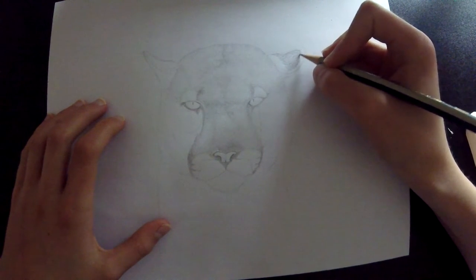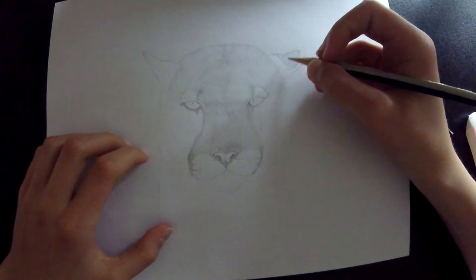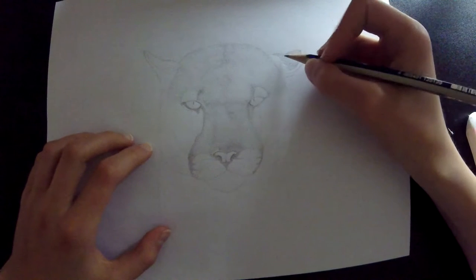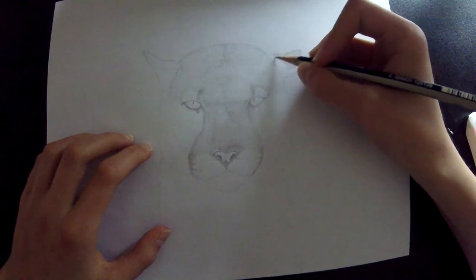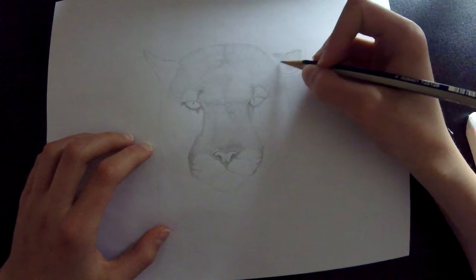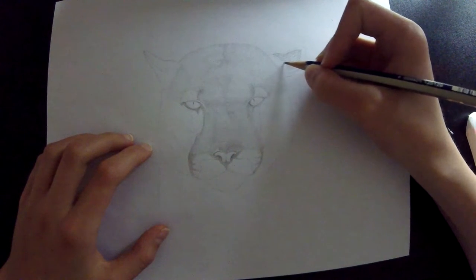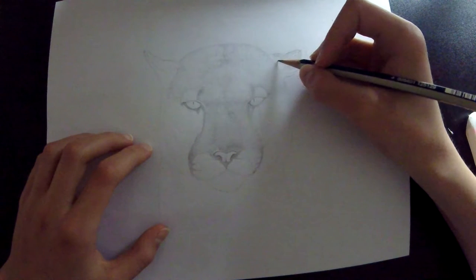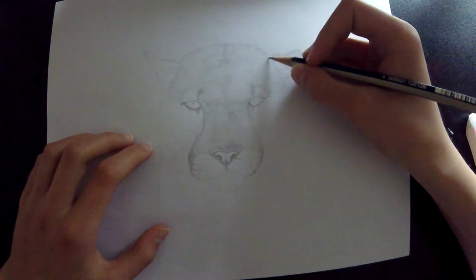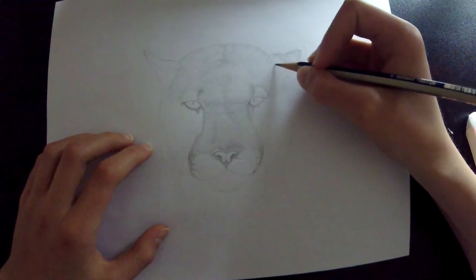But here, this is about what the dark area is going to look like. So we've got the short little fur going here. And so when we go over here, we're going to start making it lighter. I like to do the dark areas and just make my way out. So we're going to start to get lighter as we go out here. We're going to just keep on getting lighter. And there's just a little bit of brightness right in here. So we're just going to have that there. But as you can see, it gets lighter.